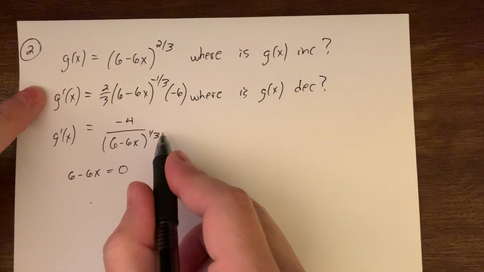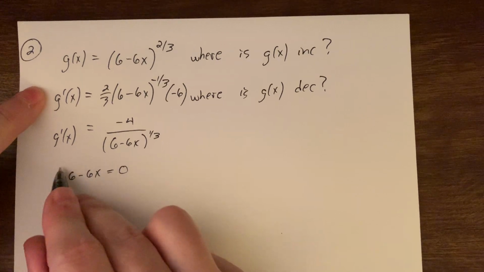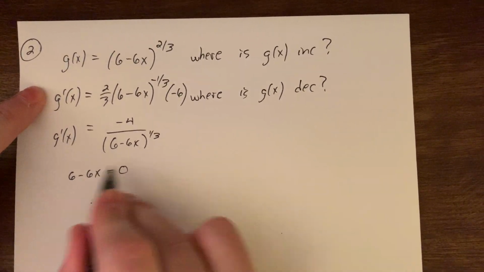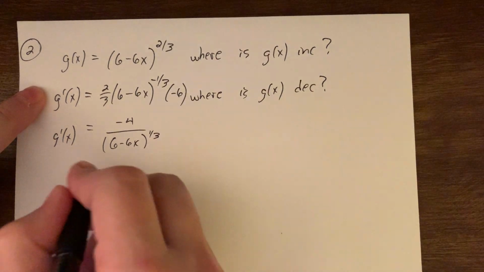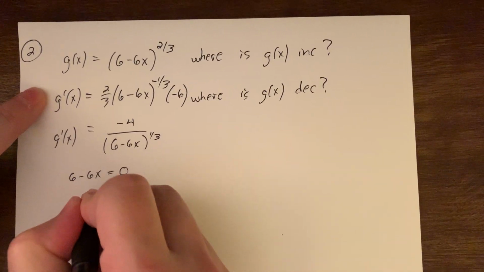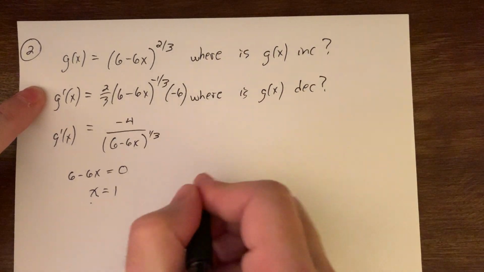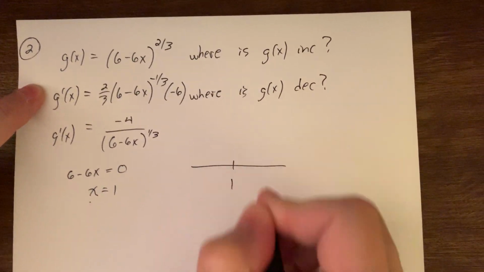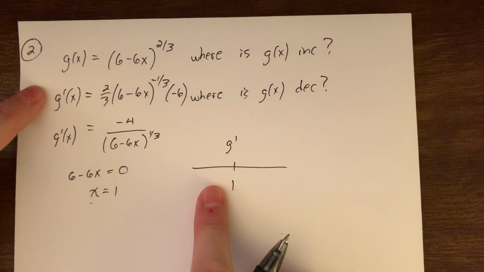Technically all to the 1/3 power, but we've seen that a bunch of times. Just the inner part is enough. If you add this to the 1/3 power, you'd cube both sides, and 0 cubed is still just 0. So I'll end up getting, subtract the 6, divide by negative 6. We'll get x is 1. So nothing too crazy here. Only one critical value. And I'm just going to test the derivative before and after.